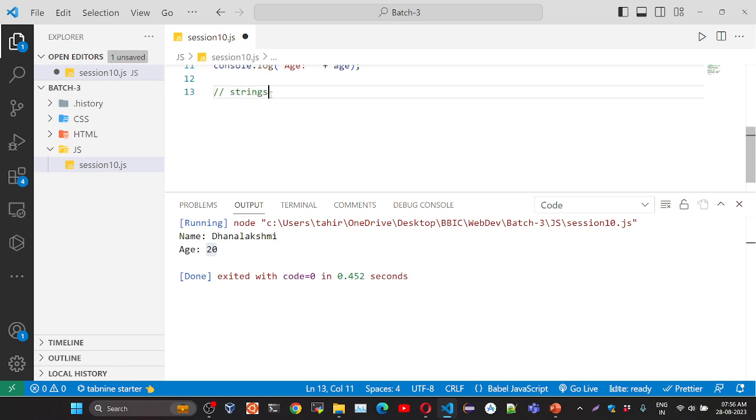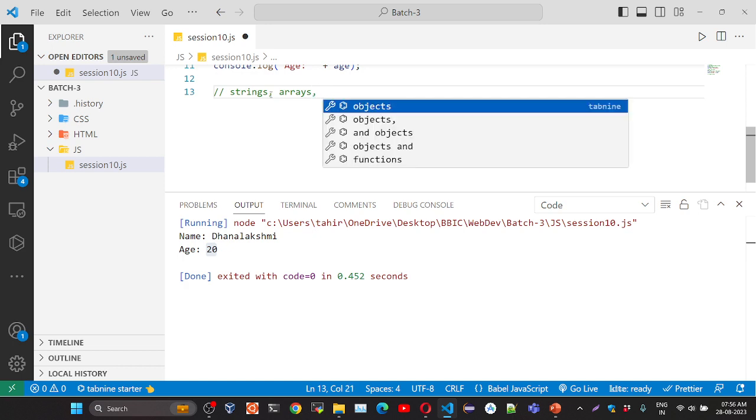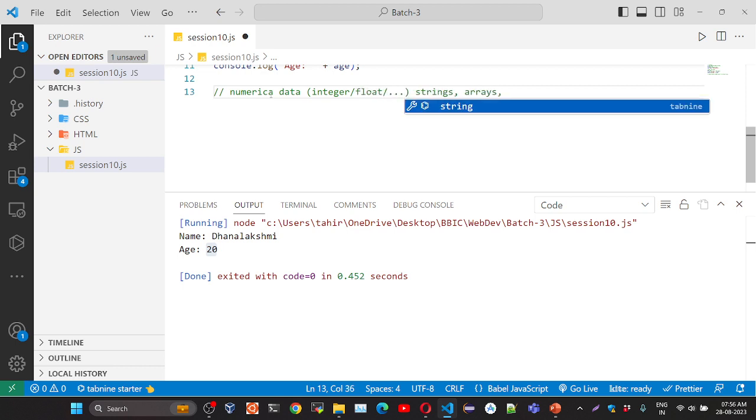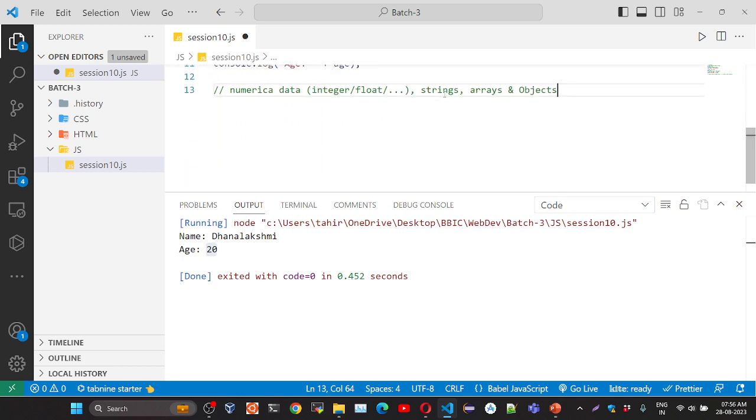There is numeric data, which means integer or float or other, then strings, arrays and objects. Okay, these four things will be there in any programming language. So in JavaScript also we can create them with the help of let, anything like this.